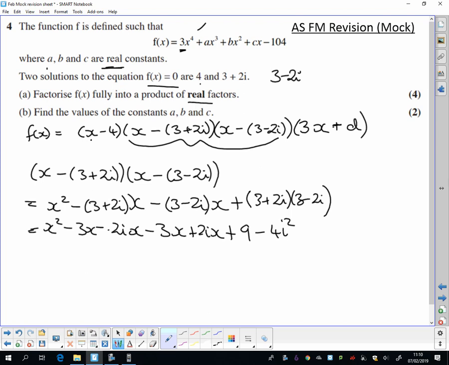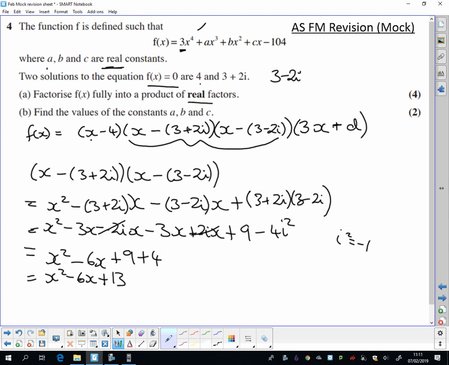Now, when I expand this, I can see that 3 times negative 2i plus 3 times 2i are going to cancel out in the middle, so I'm going to write those down. And rather than try and work this bit out in my head, I would write i squared first. So 2 times 2 plus positive 2 times negative 2 is negative 4, and then i times i is i squared. So I'll write that in first, you're less likely to make a mistake. And then we can use the fact that i squared is negative 1, so that becomes positive 4.